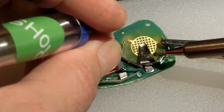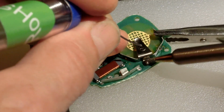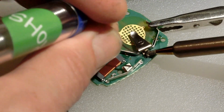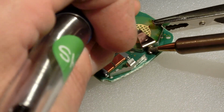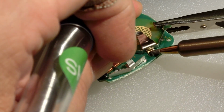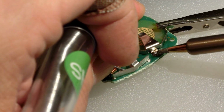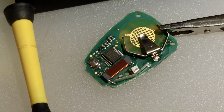And this one here, there's actually some solder on there. So I probably really don't need to put a lot of solder. I just need to reheat it and get it to reattach. But I'm going to put a little solder on there. And I can see it. It's really hard probably to see in the video, but I can see it's melting at the bottom, so that should be good. All right. We'll put our soldering tool away, let it cool down a little bit.